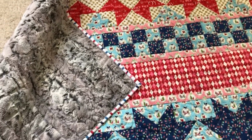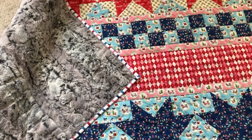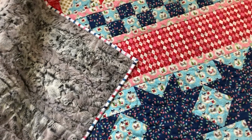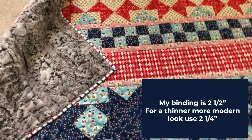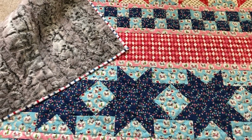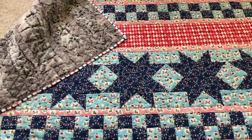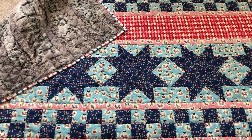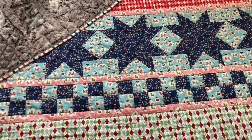Sometimes I want a thin frame and sometimes I want a little bit thicker. If you were to cut your binding a little bit thinner, I do mine 2.5 inches. If you did 2 1/4, it would probably yield that thin look all around, but I prefer mine 2.5. I might try a 2 1/4 at some point just to see the difference, how it would look. But this is such a fun quilt. I'm super excited that I went out of my comfort zone with fabric and tried this line.